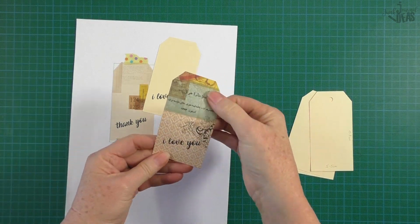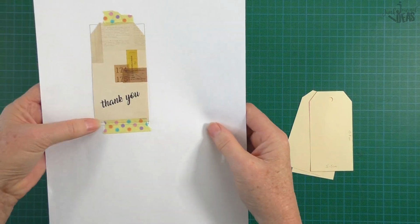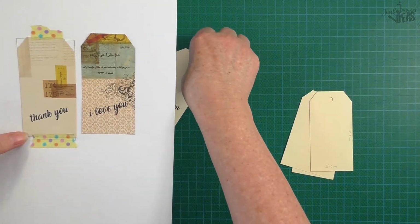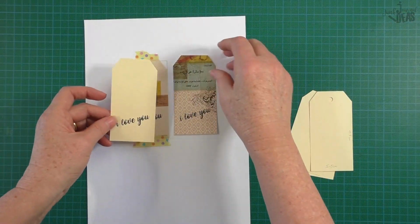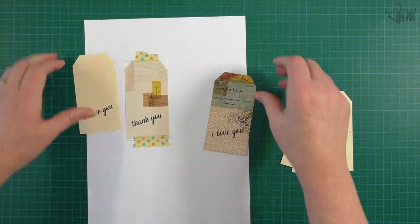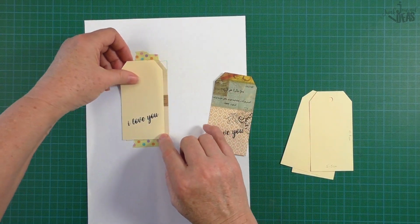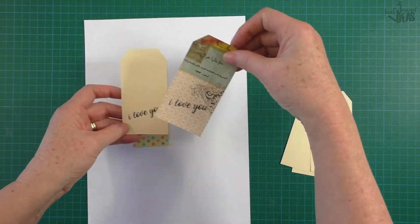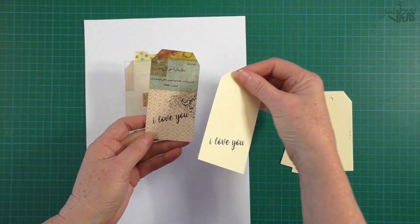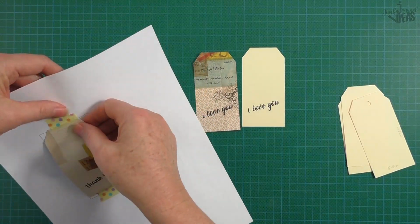So they turned out pretty good. That one there, I probably printed it a bit high. So on this one, I just moved it up a tiny bit and it printed in a good spot. So, you know, you can move it up or down if you feel that box is just your guide as to where you put it on to print. So you can move it up or down, to the left or to the right if you need to. It's just a guide as to where this text is going to print on your tag. It's up to you where you actually place it when it comes time to printing it.